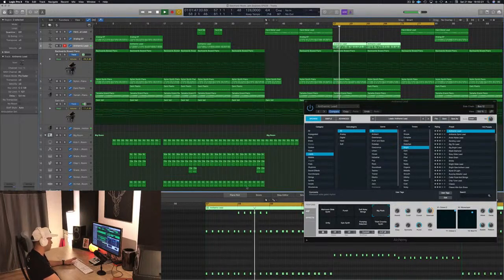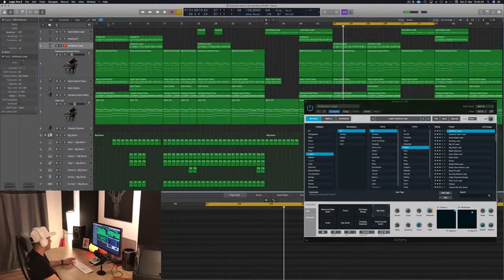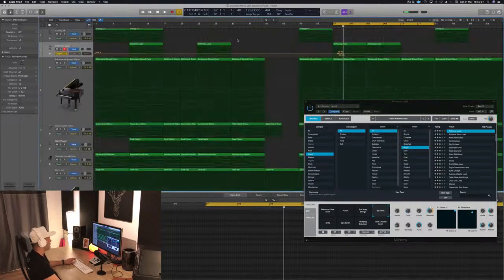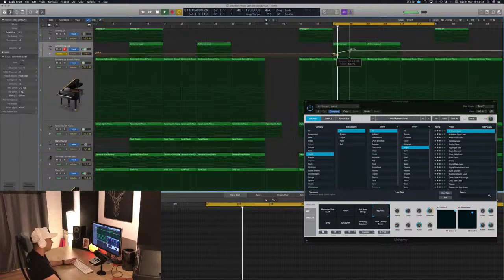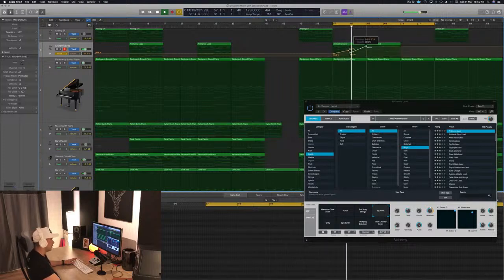I'm going to do touch, go in here, touch some more, show the automations. No, it doesn't want to show the automations. Ah, here are some automations. Here we go. Now we have the cutoff. I'm going to bring it up like this. Bring it down a little bit, bring it up again.